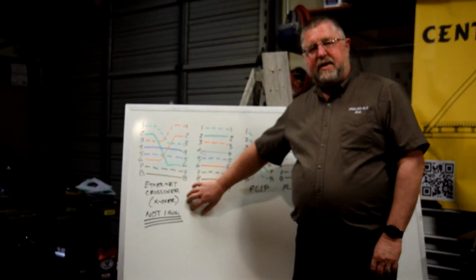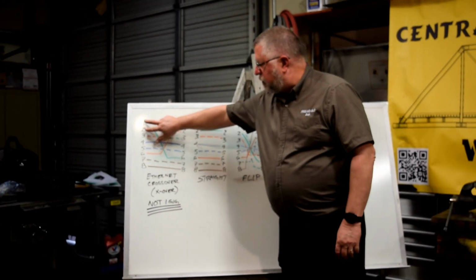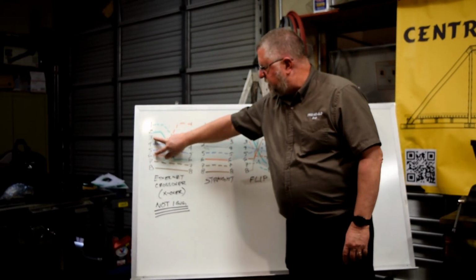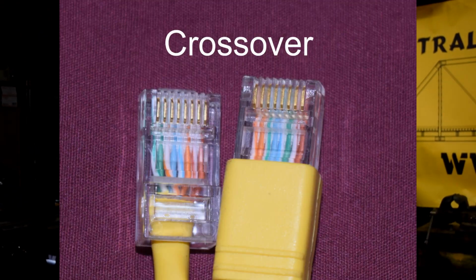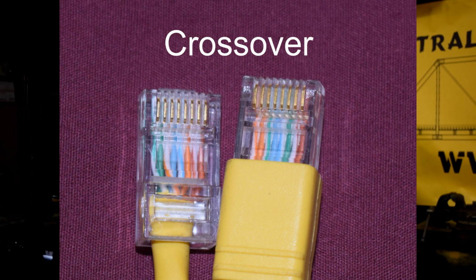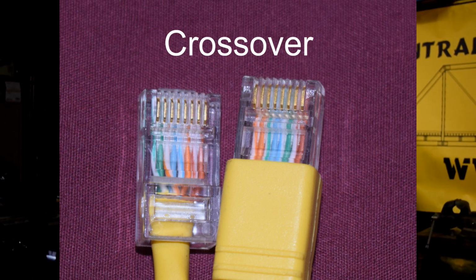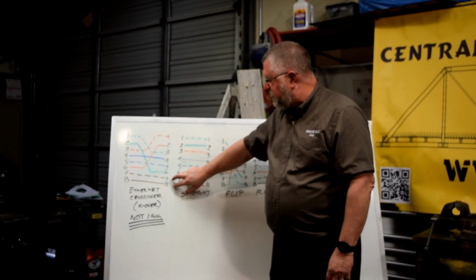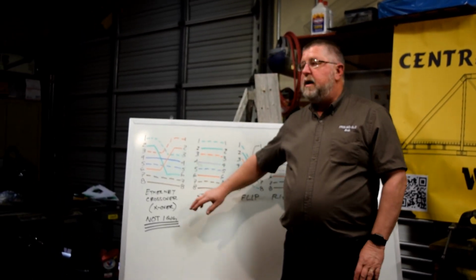The cable we use in the MSS is a crossover cable, so I'm doing it first. You'll notice that pins 1 and 2 go to pins 3 and 6, pins 3 and 6 go to pins 1 and 2. Those two data pairs cross that data information, and they cross. This is the correct wiring diagram. Some that you'll see will have 4 and 5 crossed with 7 and 8. That's a 1 gigabit crossover. Bad.